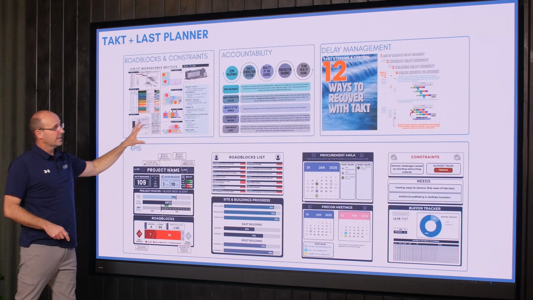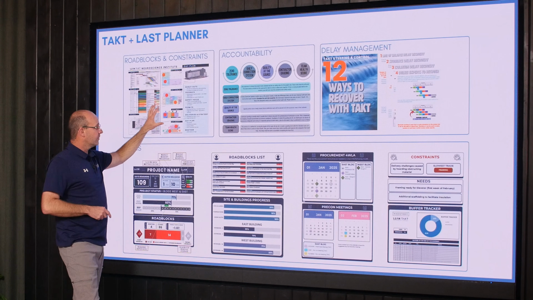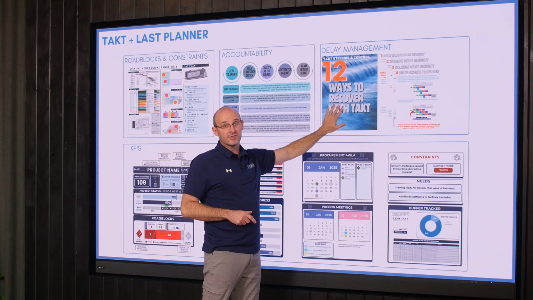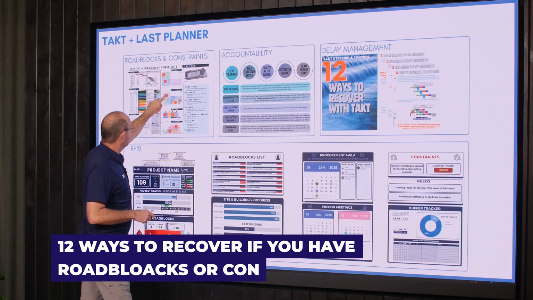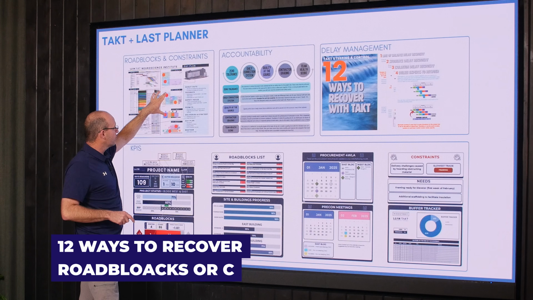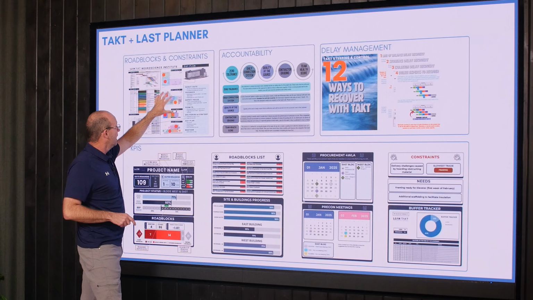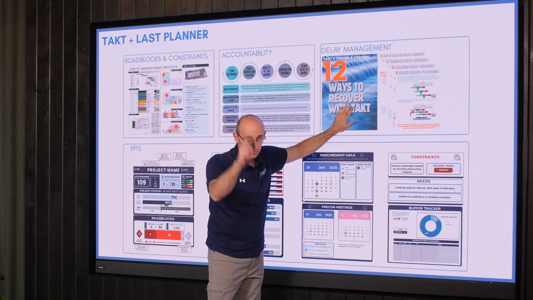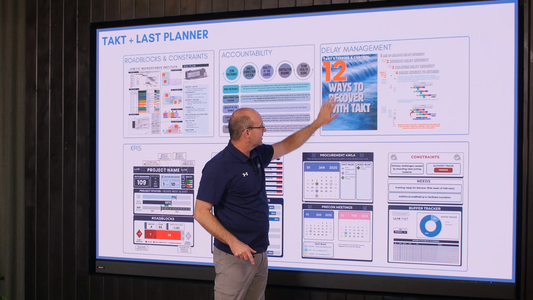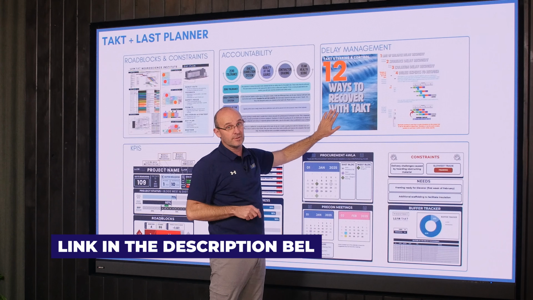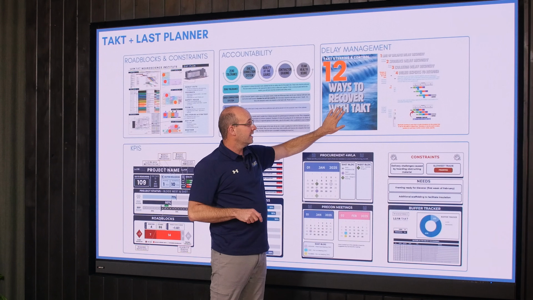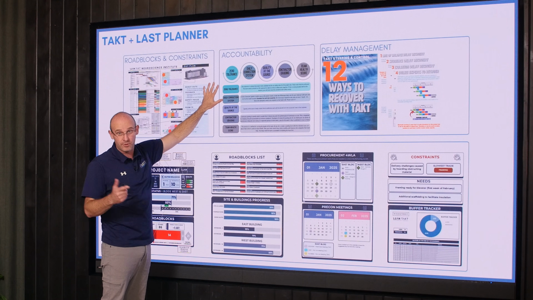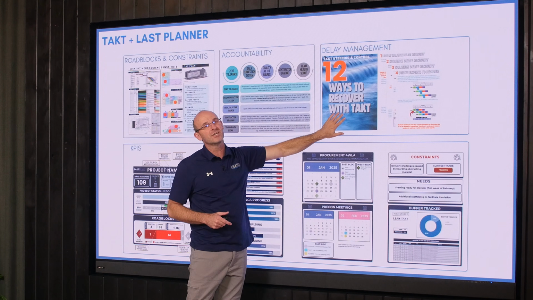Now, one of the things that I want to mention is that when we're implementing this system in an accountable system, and I'll come back to that, there are again 12 ways to recover if you have roadblocks or constraints in your way. Now we want to remove the roadblocks and adjust the constraints, but let's say this roadblock hits you. We have ways to recover that don't shorten your durations, don't shorten your time, and don't hurt you, and it's in the 12 ways to recover with Takt, and we'll put it in the description below. But the bottom line is, if we're holding the project team accountable, each other, as one group, total participation, we might not even need to go here.